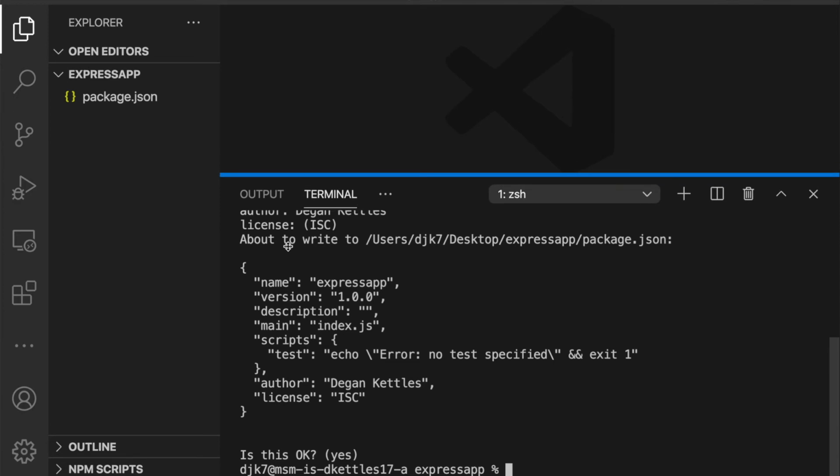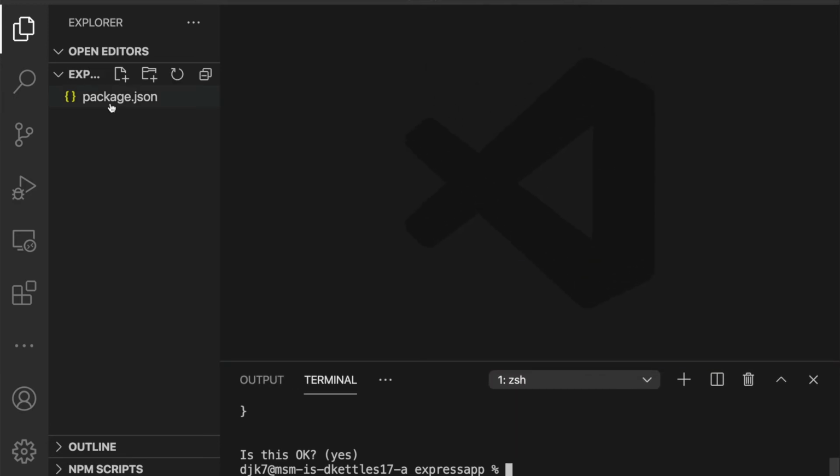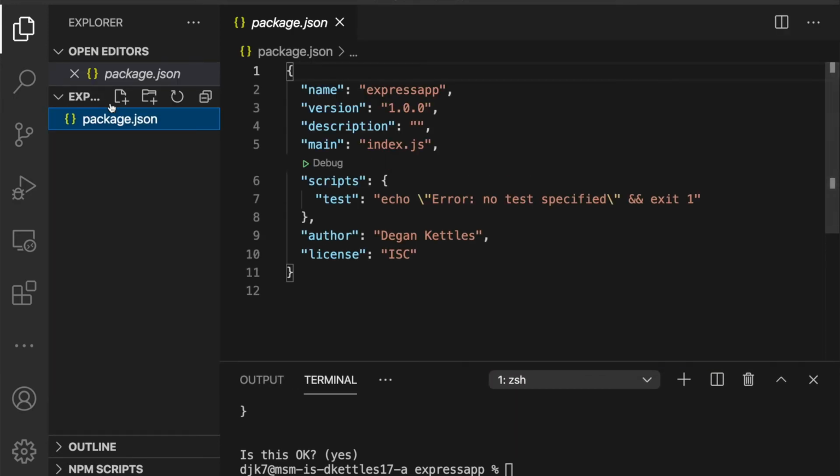Let's go ahead and create a little more space. I click on this file. And this is basically a configuration file that describes the application that I'm going to be building. And NPM is going to continue to add things to this as I build my application. That way I don't have to do it manually. And that's a really nice thing. So for example, if Lodash was going to be part of my program, it's going to add Lodash as something in a list of programs or packages that I'm using as part of my application.